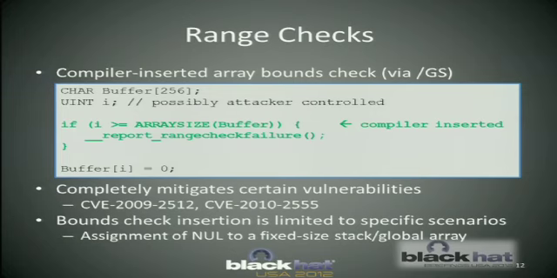What this code is basically trying to do is to make sure that this array index that we're writing a 0 integer through is actually within the confines of the array. If not, the compiler will emit code to safely terminate the program. Now, one thing to keep in mind is this mitigation is specifically targeted to a certain set of scenarios. A fixed size array, you're writing a 0 integer through it through a variable index. And the array can be on the stack, or it can be a global variable, or a static array. And the reason for this is for performance reasons. Now this is notable as this closes another gap in stack-based vulnerabilities. And it's a gap that has been exploited potentially in the wild.